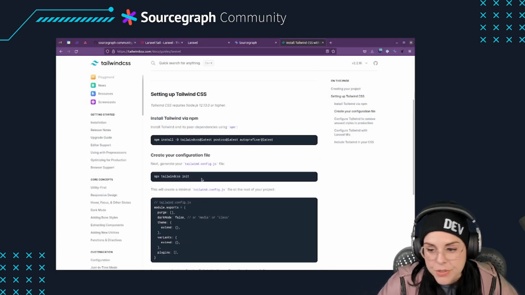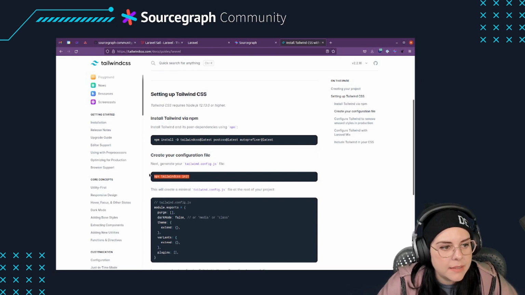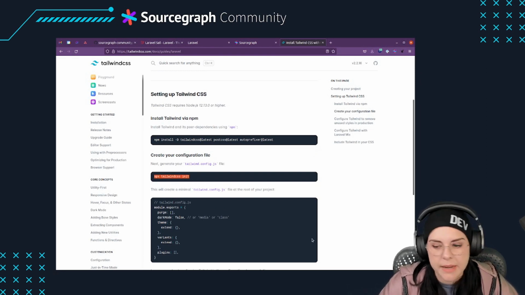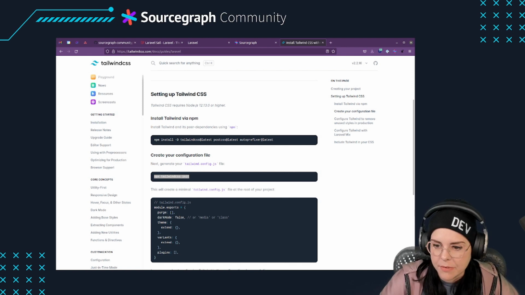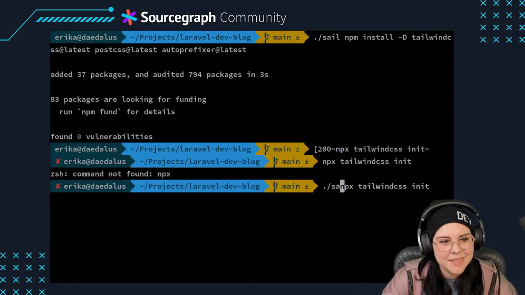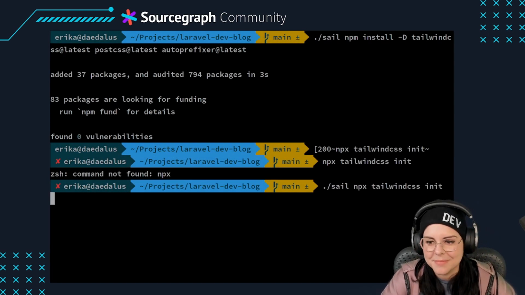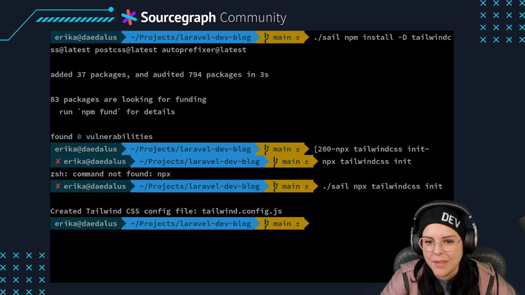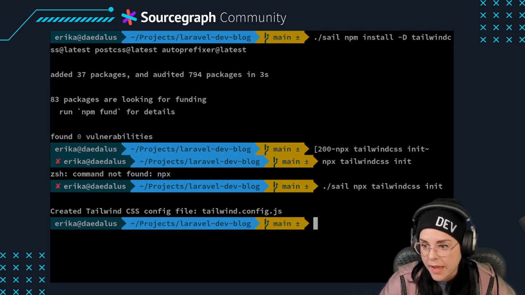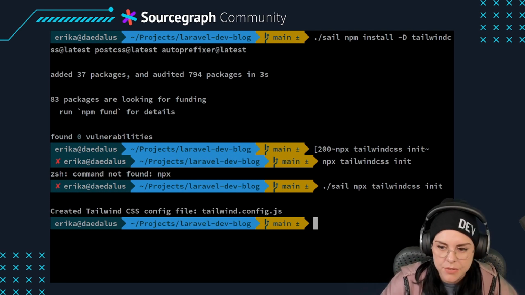Now we need the configuration file, and we can run this command to create our configuration file. So remember, save. Okay, we now have a tailwind.config.js file auto-generated, and we can find that on our code editor.